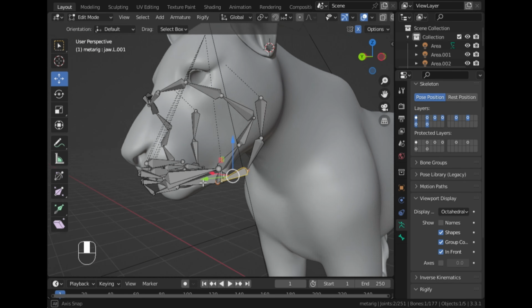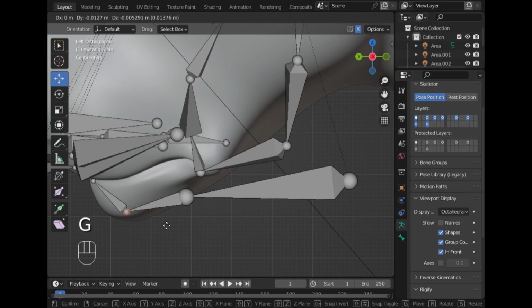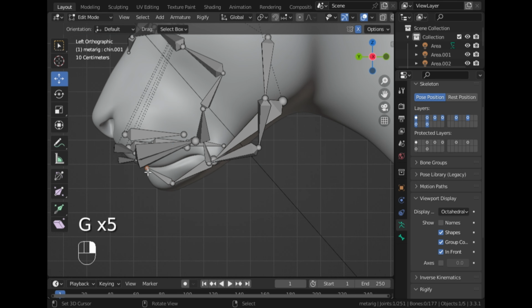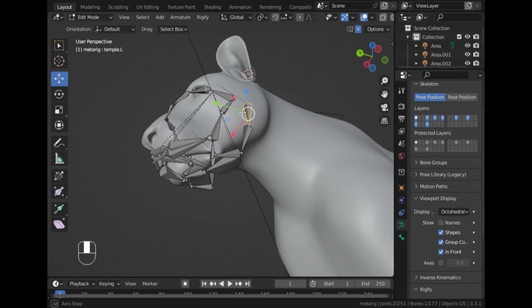And now this is quite a simple process. You can obviously align the mouth bone and all the other bones, the lower jaw and the upper jaw.